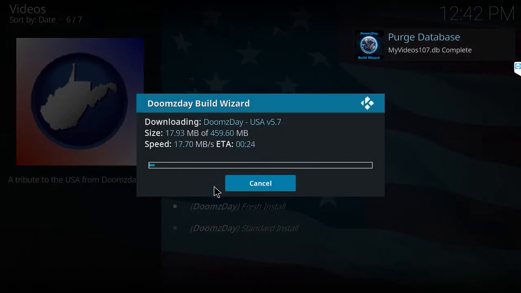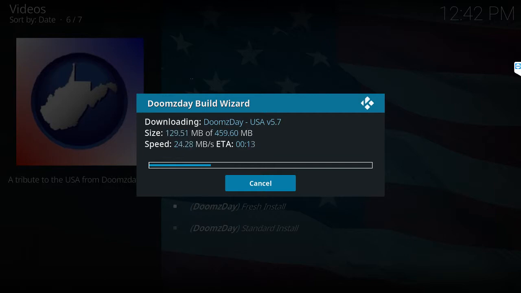I'm going to just give you a preview, guys, of what actually is inside of the build. There's a lot of new stuff that's added, guys. There's a lot of great developers that are using a gen template and creating their own add-ons. So there's a bunch of add-ons, guys.